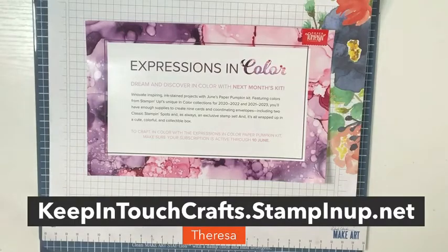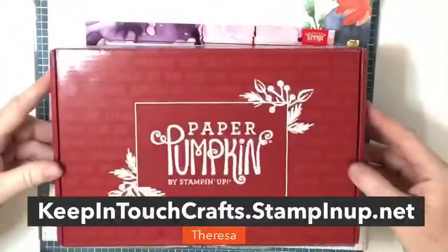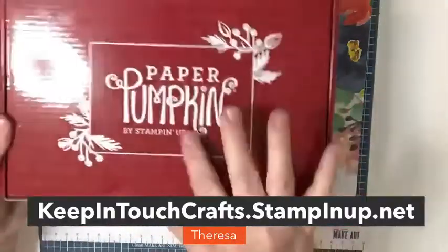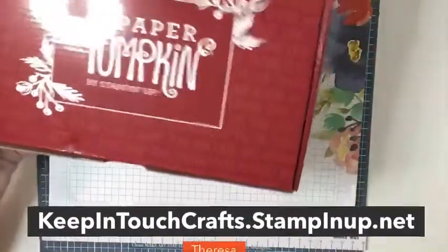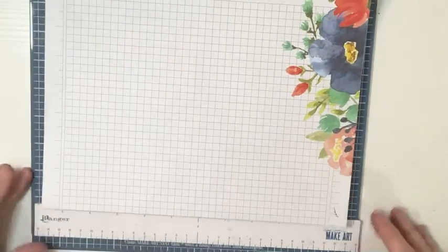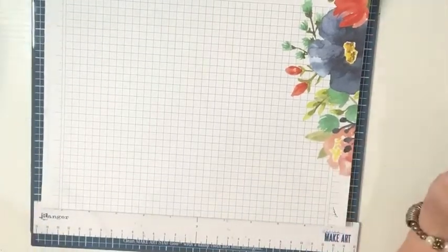So it comes in a nice little square box. I wonder if I have one around I can show you. Here's an example of one that was a Christmas one we had at one time. So they're a little less than 6 by 12, approximately. It's a nice sturdy box so that you can just keep all your supplies there, and then you won't lose anything, which would be nice, right? And it comes with everything you need. Maybe just have some baby wipes or a sponge or some way to clean off your stamps, and maybe a scissors, and that's about it. It'll come with adhesive, everything you need.